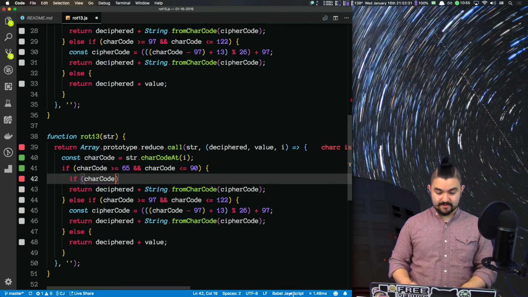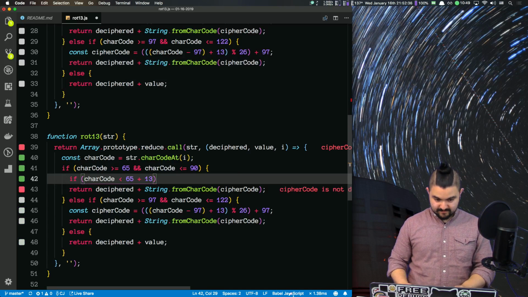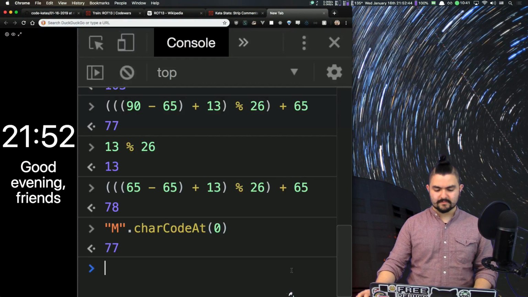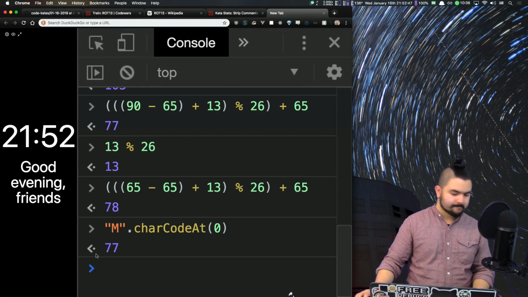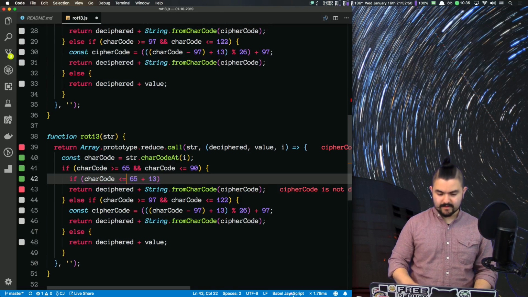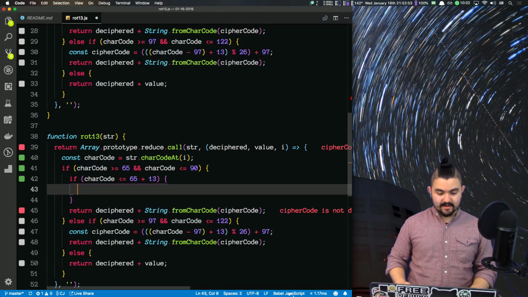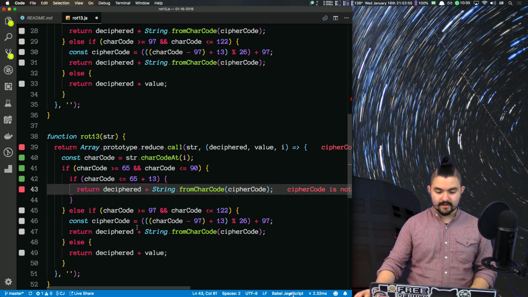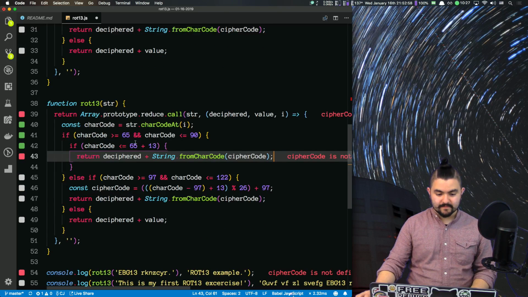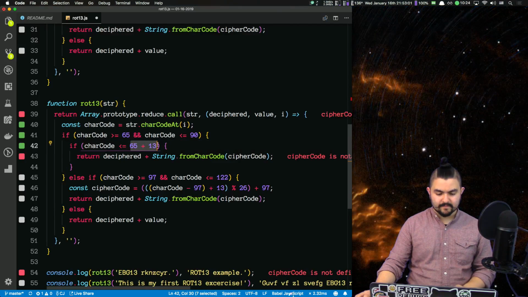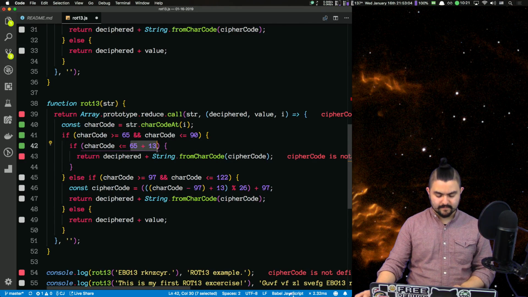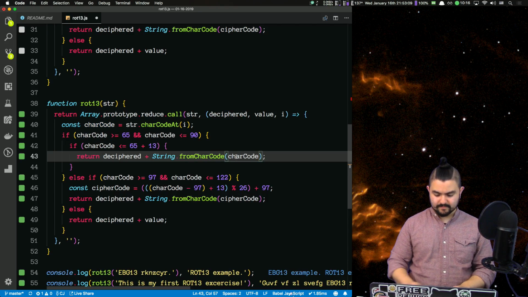If char code is less than 65 plus 13, less than or equal to, if it is less than or equal to that, then we want char code plus 13.